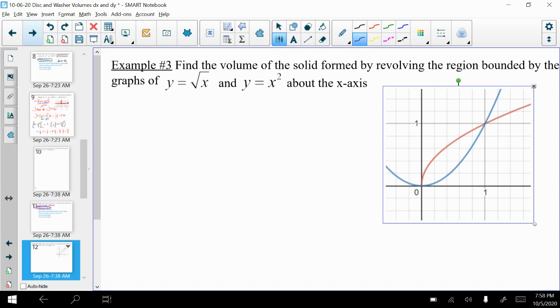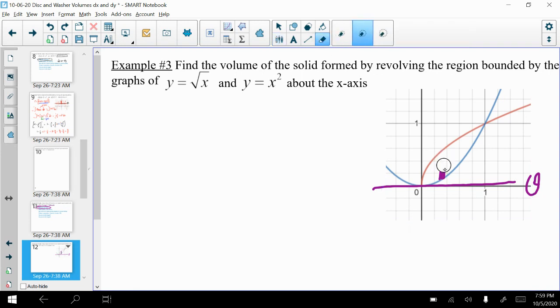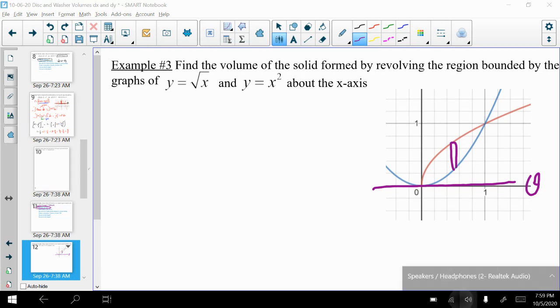All right, here's our beautiful one. X-axis. X-axis is this axis, so we're rotating it around here. And now we've come across our first one where our little piece that we're rotating doesn't fill all the way to the axis. So we sort of have this situation, I'm going to redraw that. This is what we want, and this part down here is what we have to take out. That's blue. This part down here is what we have to take out.